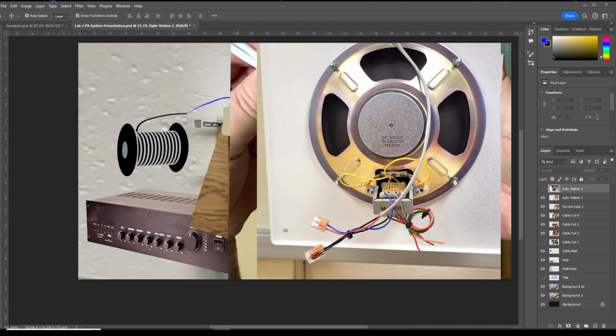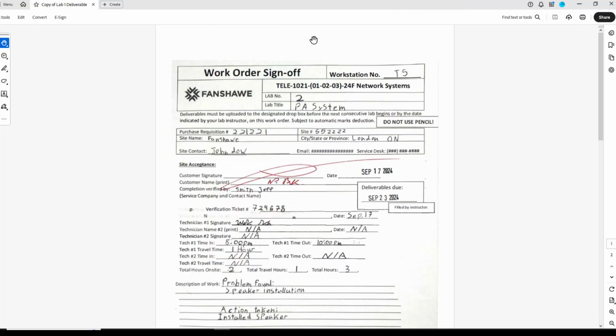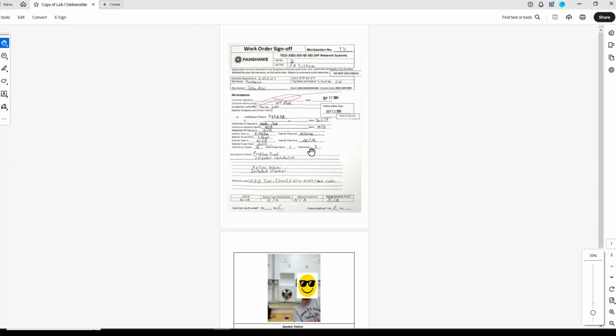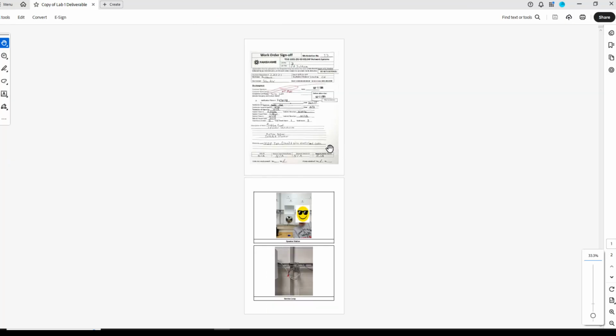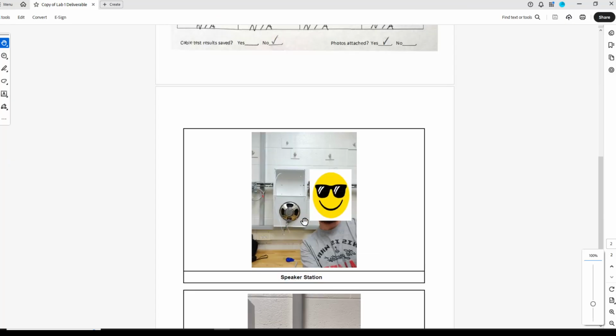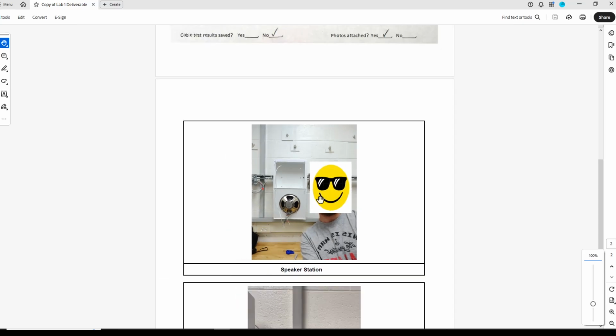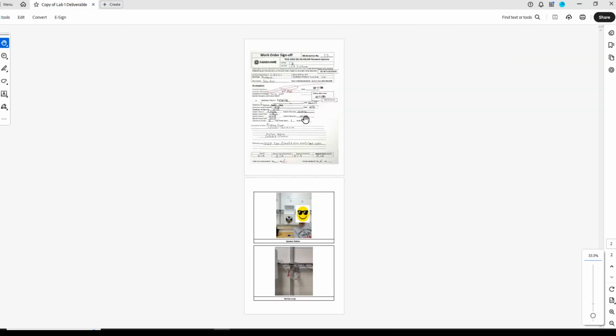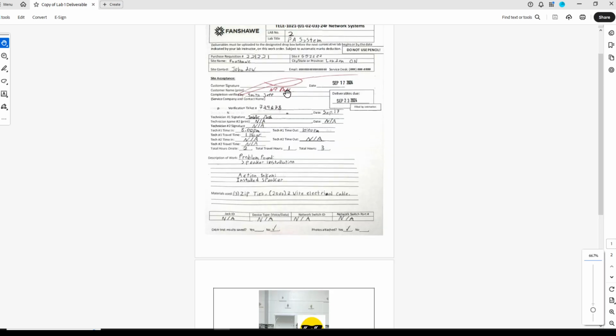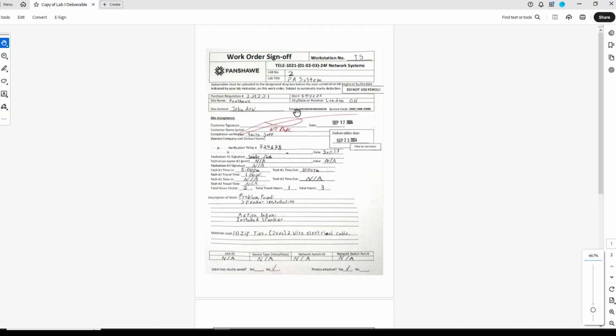here I just have an example from another year, and I just covered somebody's face because. All right, so for the deliverables, I'm going to ask you to supply 2 pages. One page, page number 1, is the full-blown work order. We already have done that as lab 1. We were practicing doing the deliverables. Now we're going to do it sort of for real.